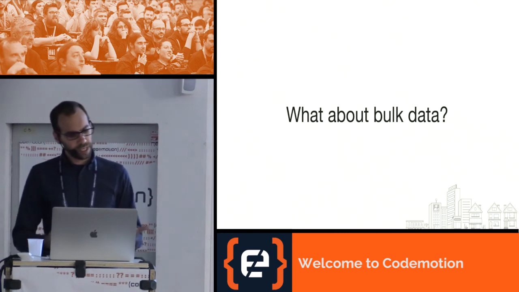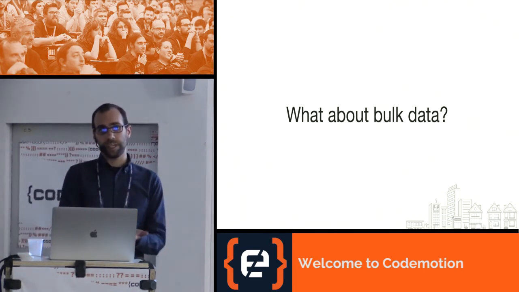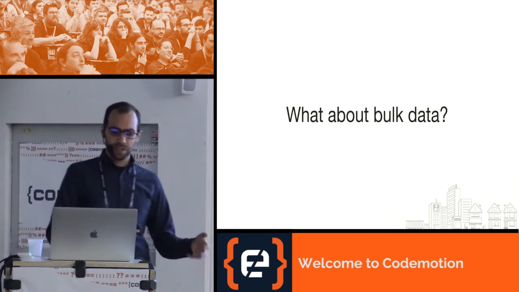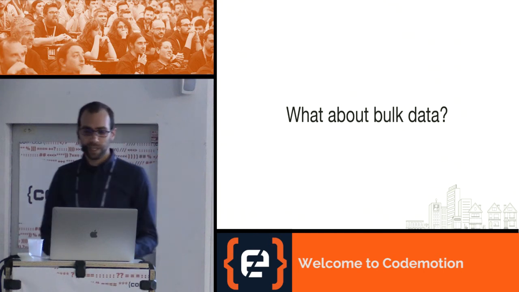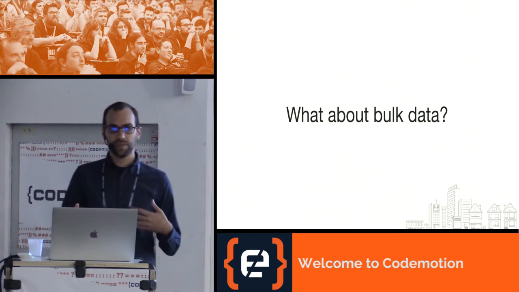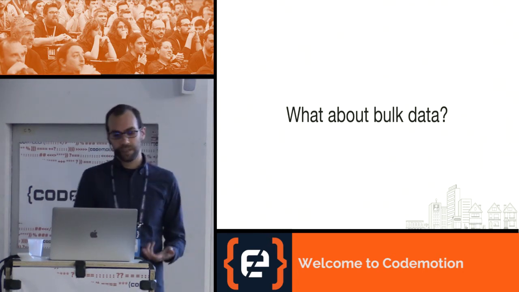So what about bulk data? One thing you probably noticed is data loaders are built to handle bulk data, so we need a way to work around this. This means all the requests going over the wire are going to be bulk data loads. If you've ever thought about caching bulk endpoints, you know it's pretty hard. The list of IDs coming in might be slightly different. They might be out of order. It's pretty frustrating to deal with.